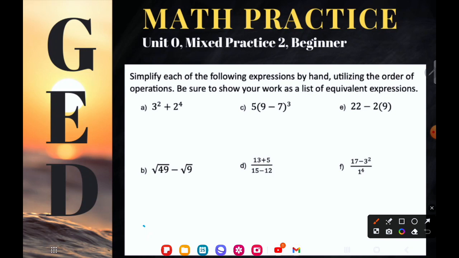Remember that the order of operations says start with any and all groupings. And yes, that includes parentheses, but parentheses are not the only type of groupings. We're gonna see a couple types here. And then after that, handle any exponents, and of course that includes the little floating numbers and their inverses, so the powers and their inverses, the roots or radicals. And then after that, we'll handle multiplication and its inverse division, and then finally addition and its inverse subtraction.